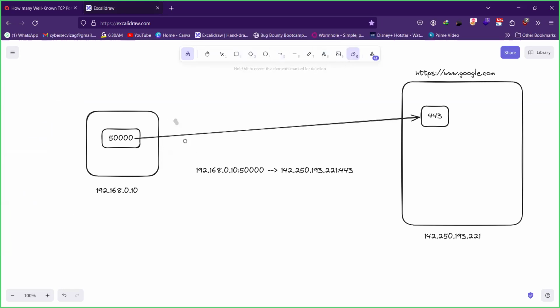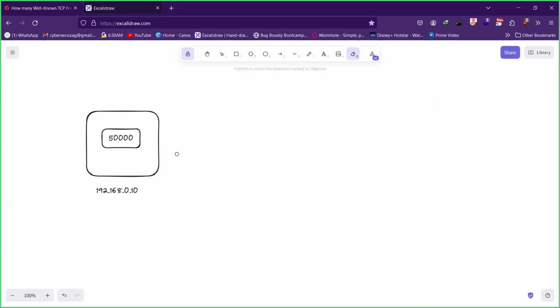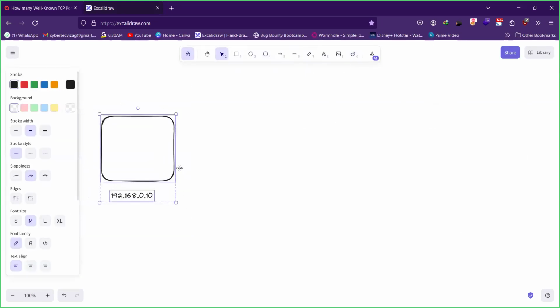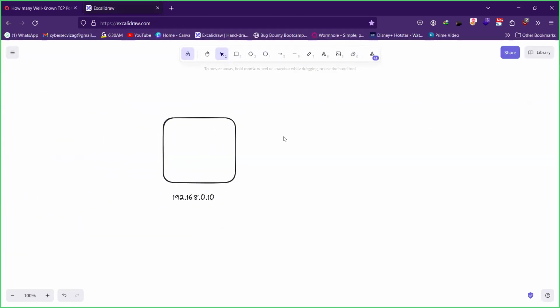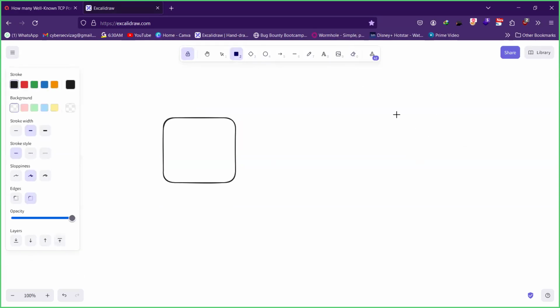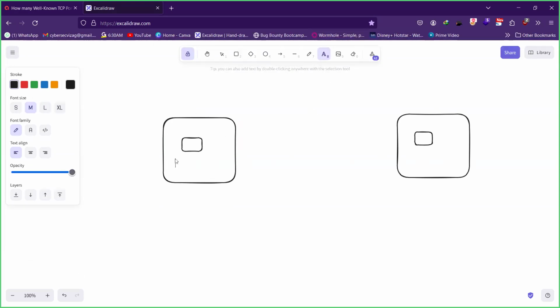So let's assume this is my device here, and there's a foreign device here. Let's assume these devices are running some services on them. Whenever there's a port open, which basically means there's a service or application running on it, that port is by default always in something called listening state.